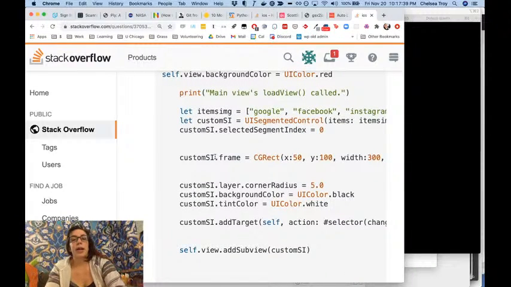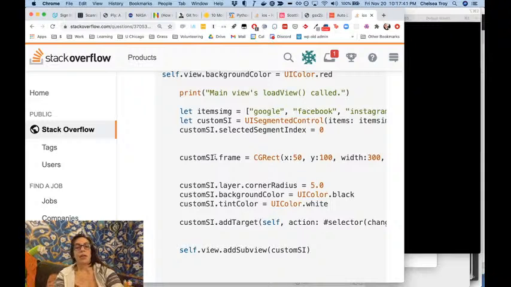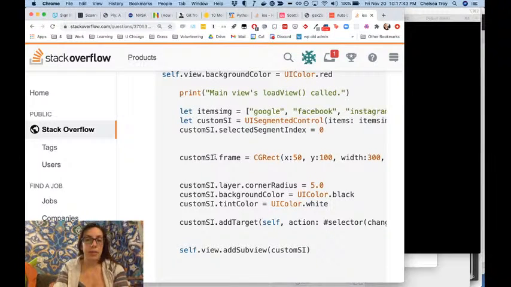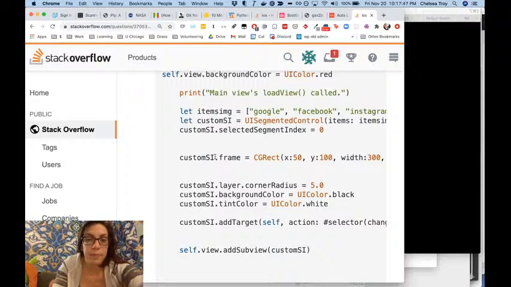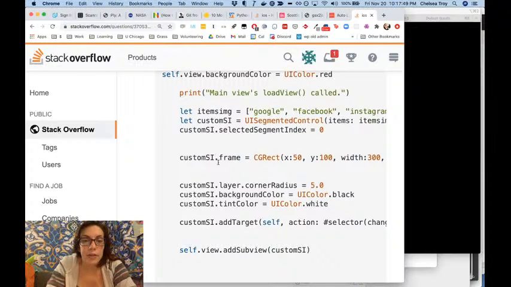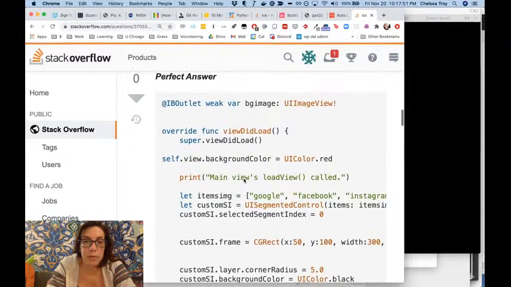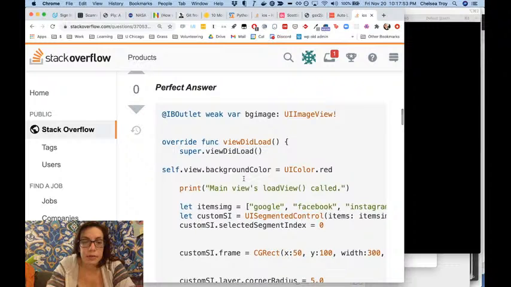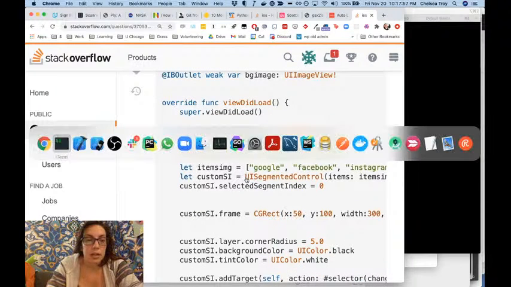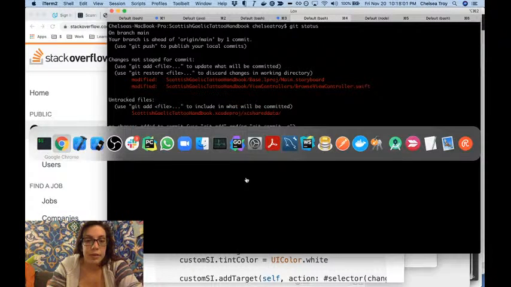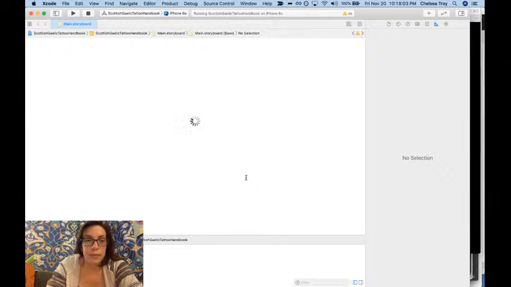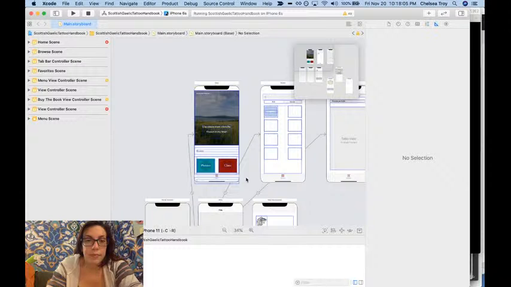This programmatically puts the thing in place, which I would ideally like to not have to do. I don't understand why we wouldn't be allowed to do this in the storyboard. But what the heck? So now we don't have it anymore, sad.